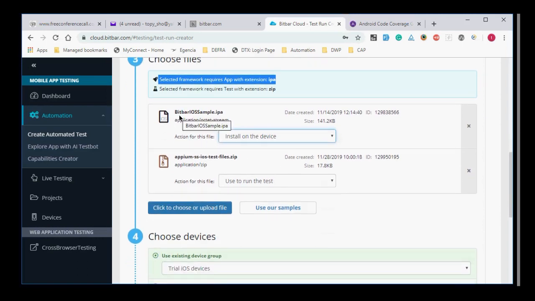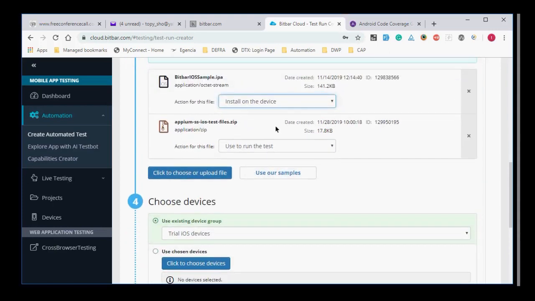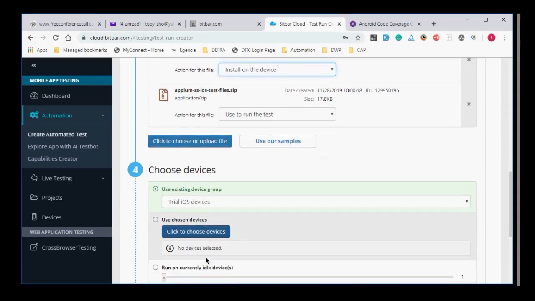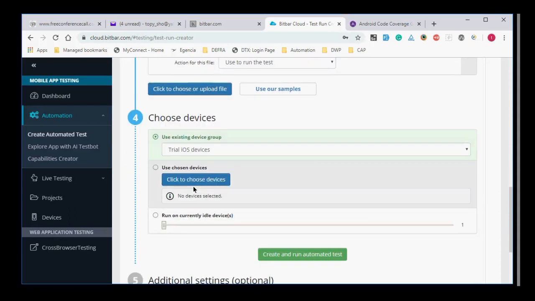Let's say the name of the application you want to run your test against is eBay. So you are saying install eBay on my test device. Your test device is not physical; it is sitting somewhere in the cloud.